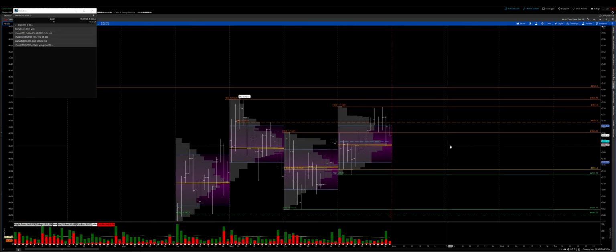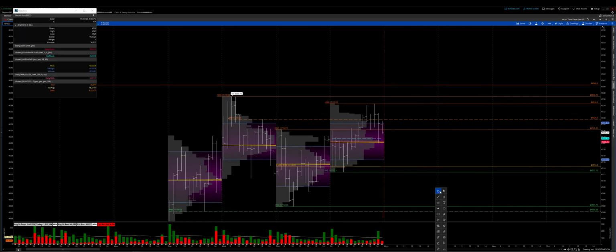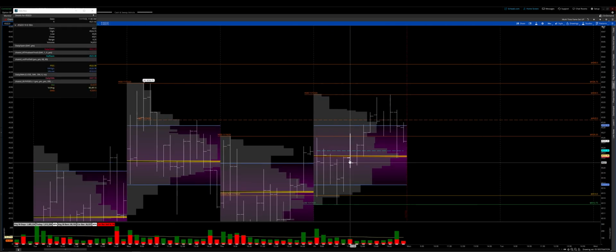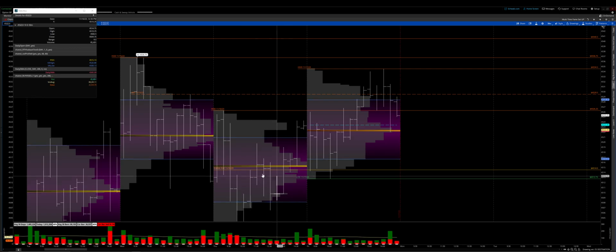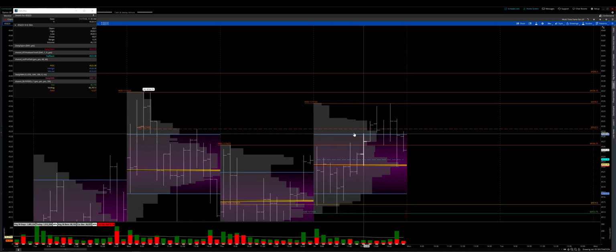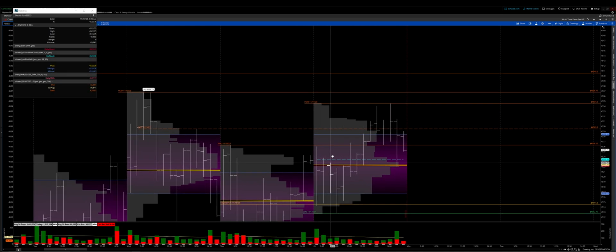So right here on Friday, zoom this in a little bit more. On Friday, we opened up above the 9Y point of control that we set on Thursday, and then really just kind of chopped around in the initial balance for a little while. After opening up in A period, we did drive down. We pushed up, couldn't take out the day's high. We rolled over, got that 9Y point of control. And my level of interest over the last several days, and I've been saying this in most of my videos, is 45.25. 45.25 is a pretty significant line in the sand.